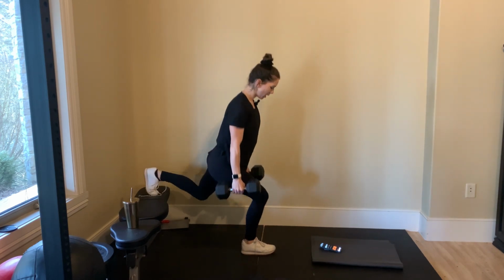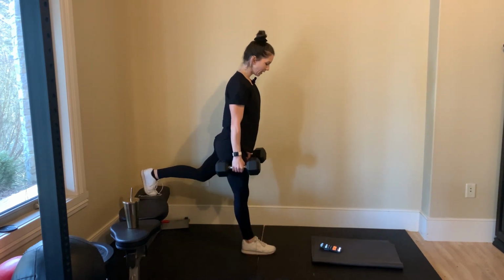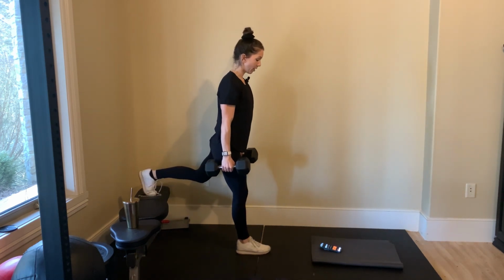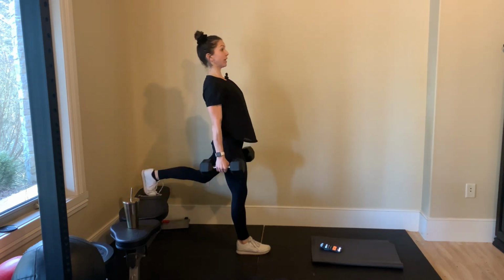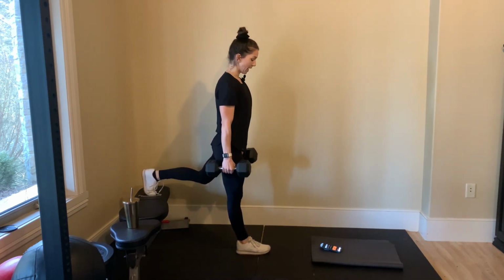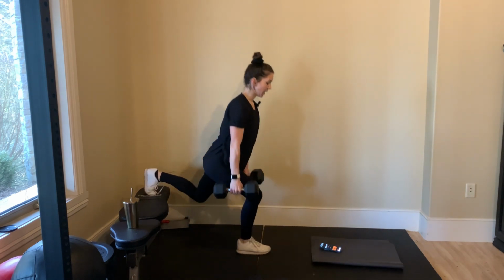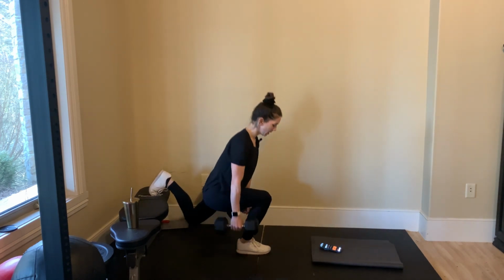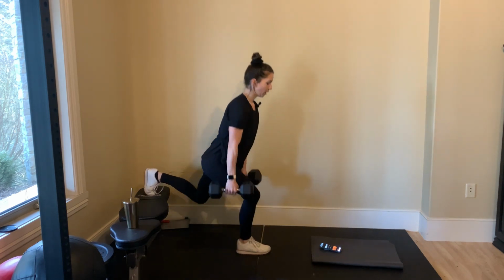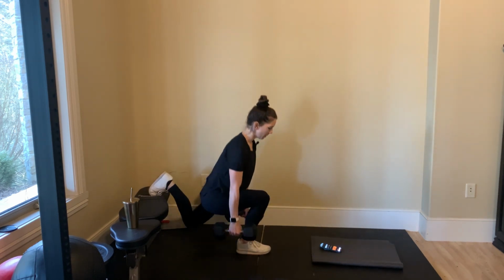So focus on your posture here. You want to open up that chest. Your upper body can be leaning slightly forwards. Okay, so if we're trying to really straighten up here, then we're going to be using our back. We want to go with that natural flow. As you come down, your chest is slightly coming forward, pushing through that front heel and locking that front leg at the top.